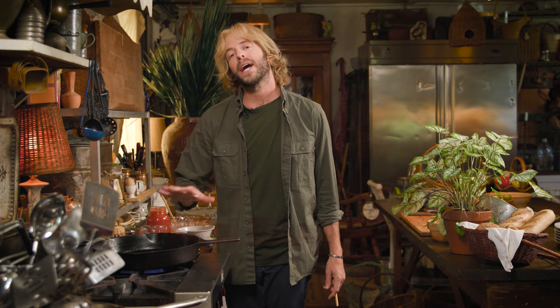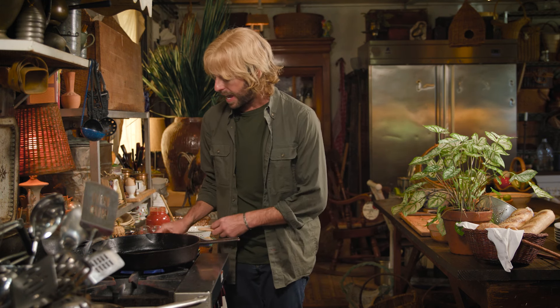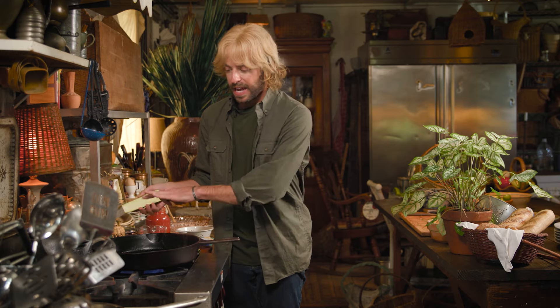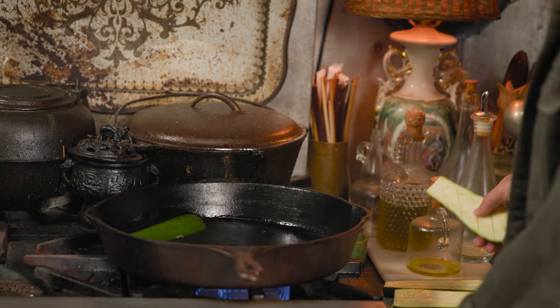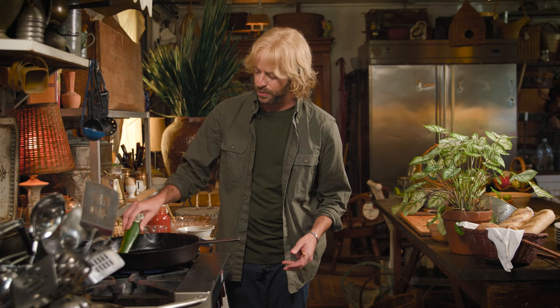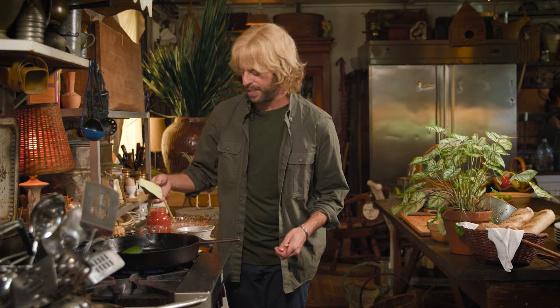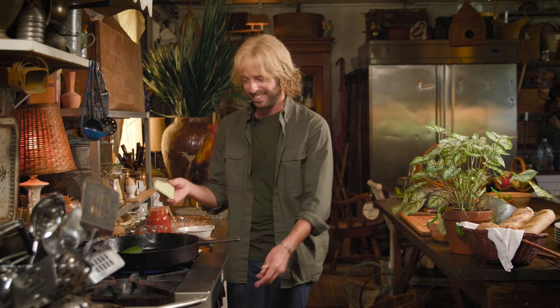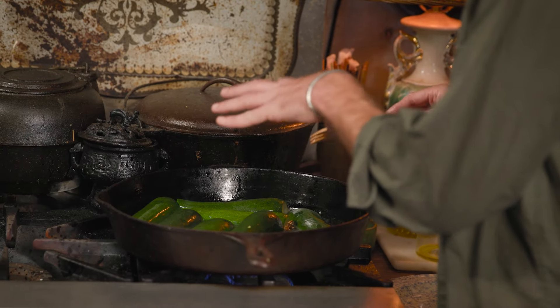Now comes the time to brown up our zucchini. I've preheated the oven to 450 degrees and I'm about to place our scored zucchini in a cast iron skillet — any kind of skillet of your choice. I just have a general vegetable oil in here; you don't want to use olive oil or anything like that. I'm going to drop our zucchini directly in there. You want to cook your zucchini face side down for the entirety of the cooking process. Make sure all of your zucchini is face side down and making contact with the skillet.